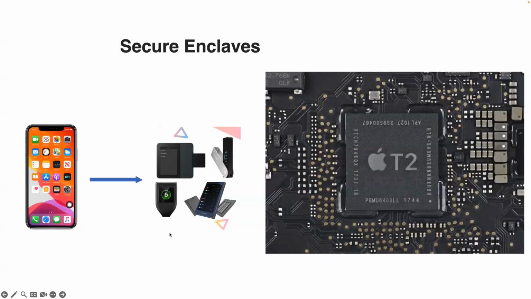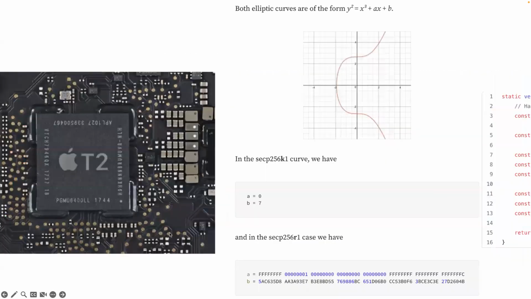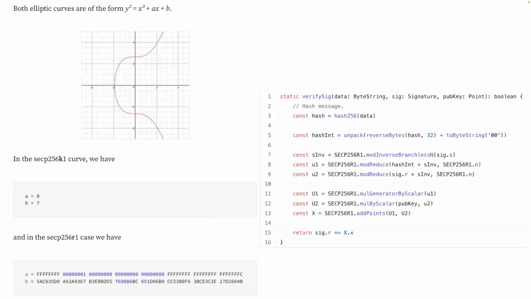Okay, let's dive into details. This is what this smart contract can do. But before we do that, let's review a little bit of the concepts here. At the very beginning of last session, we talked about elliptic curves, right? It's defined by this equation. It may look something like this. This is a family of curves, so depending on what your A and B are, it gives you a different curve, right?